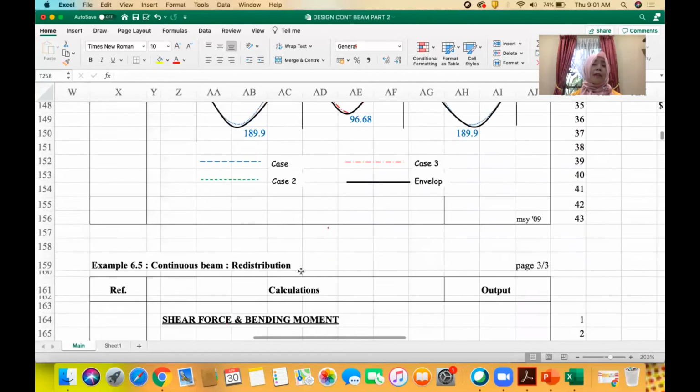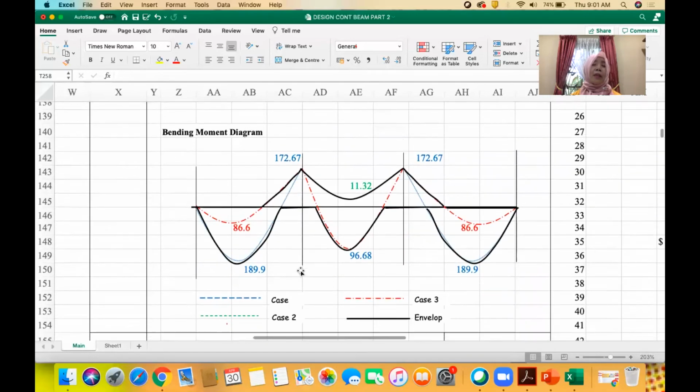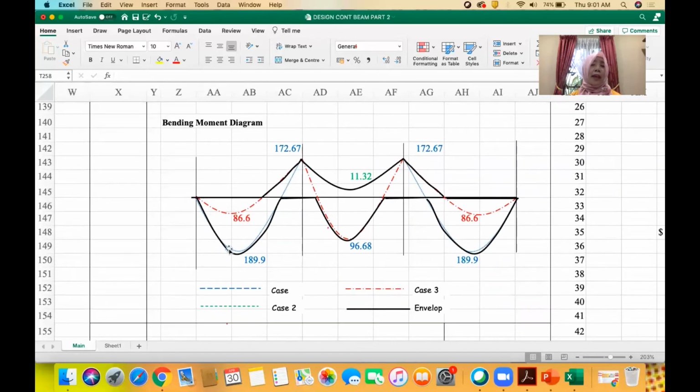So now for the design, we opt for this diagram. We must use this diagram in the design. So for design of moment, now we only consider 172 at support A, support B, and support C, while for span AB we got 189.